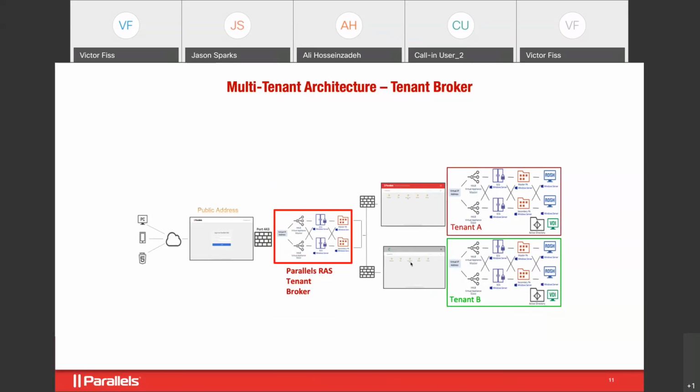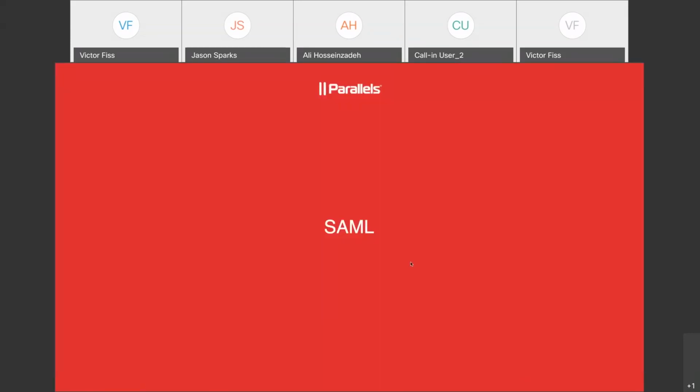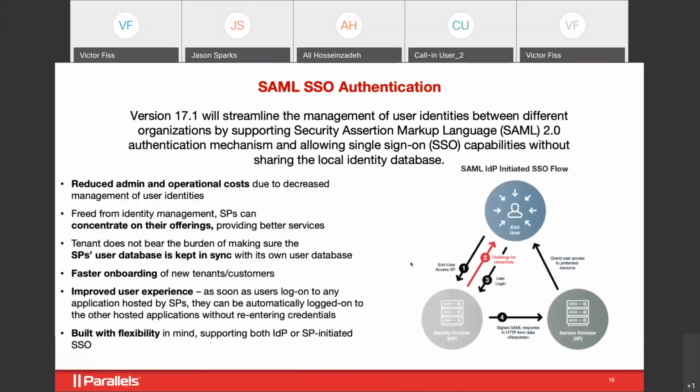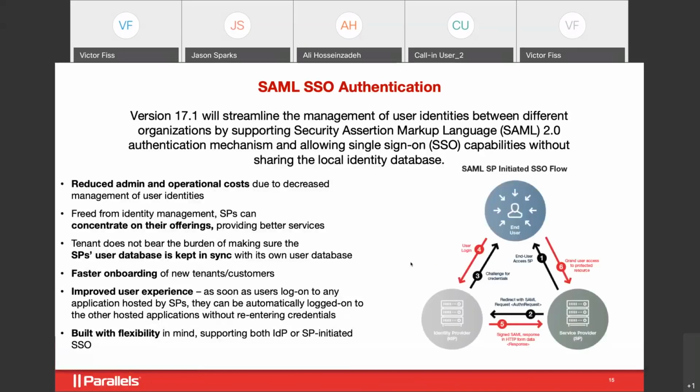And the way users log in to RAS, it depends too. You can have direct user interface, we can use MFA, and we have support for SAML, SAML 2.0 to be more specific. And the way we use SAML, it's very easy to implement and use. So the idea using SAML, especially if you are leveraging Azure AD or Okta or Ping Identity, is using the same rules without enabling local two-factor authentication or so on, right?